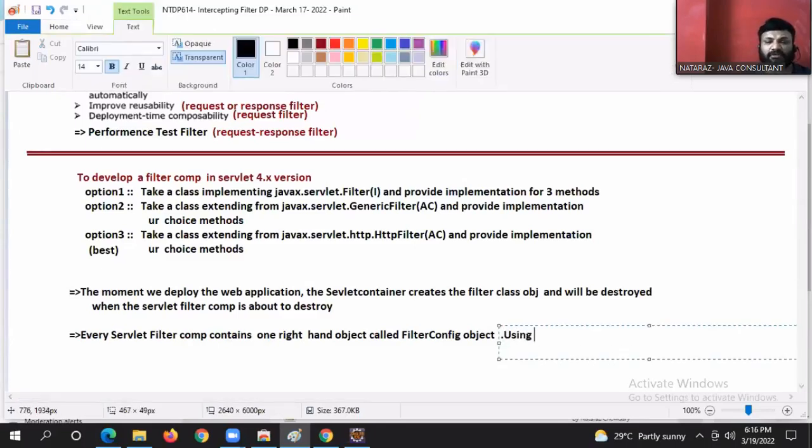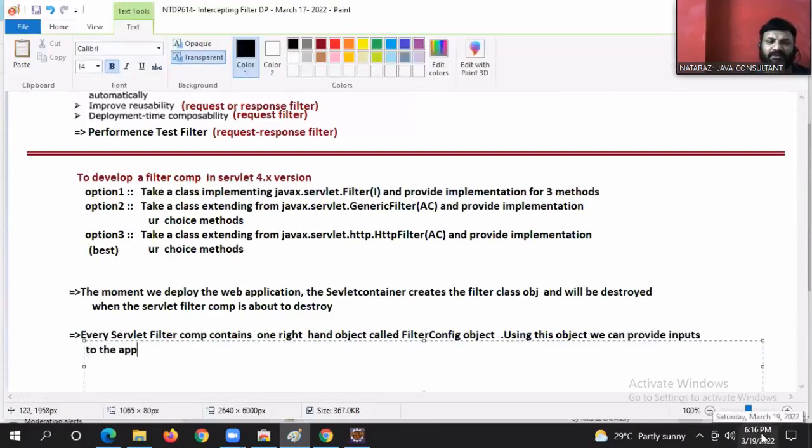Using this object, we can provide inputs to the application, and we can get inputs about the filter component.